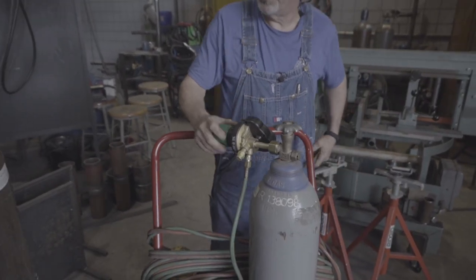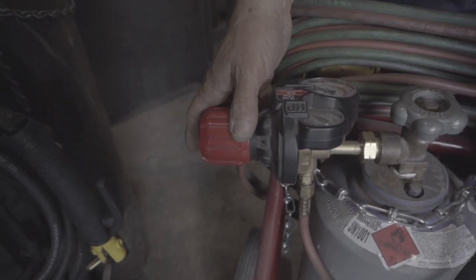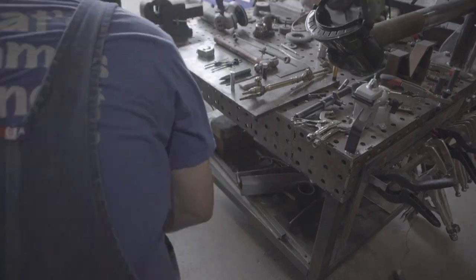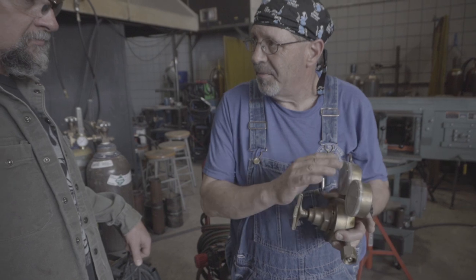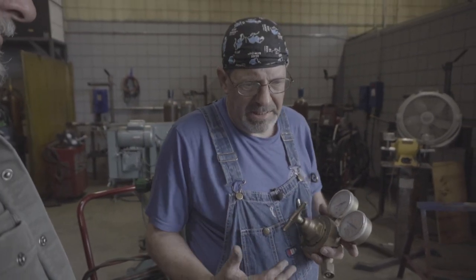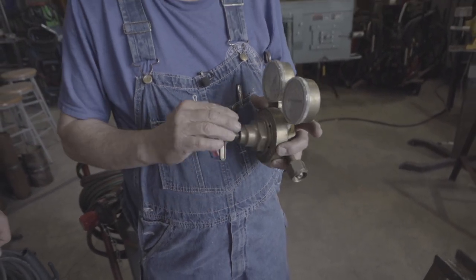Good idea to back these off where they don't have any pressure on them. Now this is a newer design — this comes all the way out and it bumps, it stops. But with the old-time ones that have the T-screw and the regulator face, a lot of people are under the misunderstanding that they're turning this to the right in order to turn it off, and that's incorrect. Turning it right adds pressure — it activates the diaphragm. People leave that diaphragm actuated all the time. You need to relax it. When you turn these off, back the screw out to the left until it's loose. You don't need to thread it all the way out.